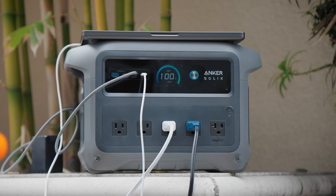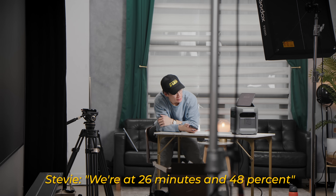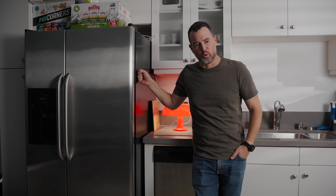Because it charges so fast, you don't always have to keep it at 100%. If you've got a few minutes by an outlet, you can juice it right up. In 26 minutes, we're at 48% — almost 50. The charging curve will likely slow down as we get to 80-90%, but that's insane. Even in less than half an hour, I could power my fridge for six hours. And there's really nothing more power-hungry on a 120V circuit in a home than a refrigerator.